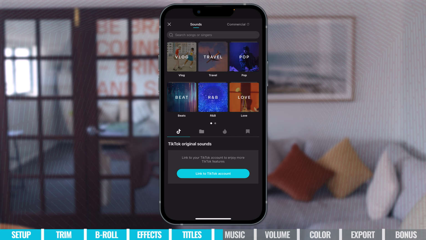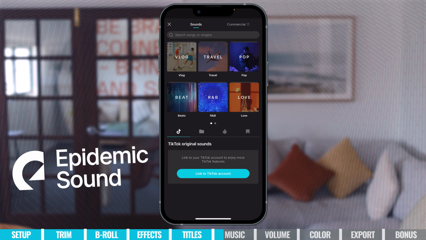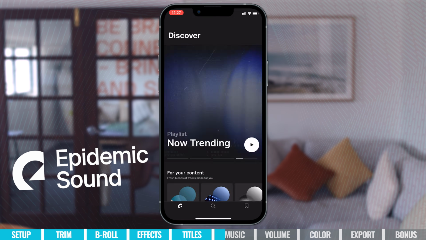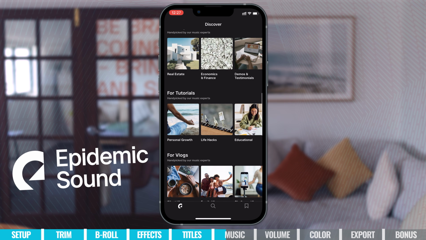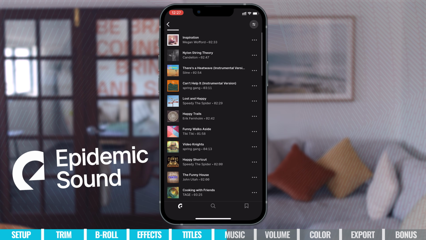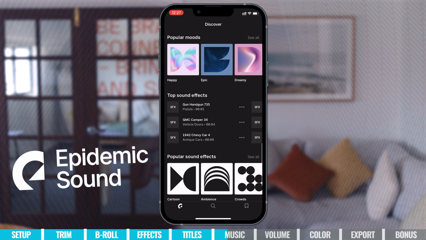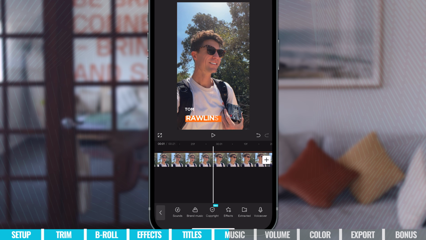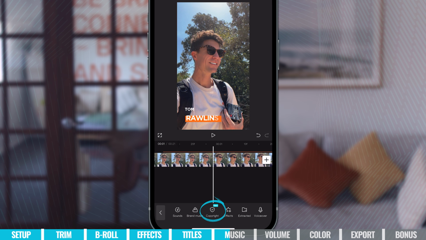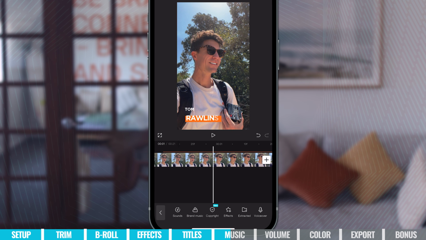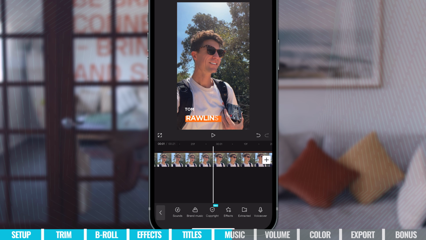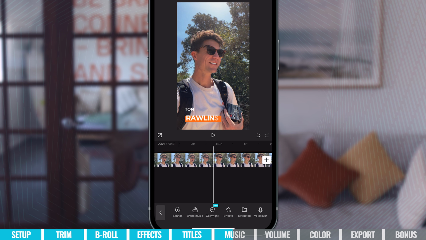And this is where personally, where we go for music is Epidemic Sound and Artlist. And if I'm editing on my iPhone or iPad or my device, I like using the Epidemic Sound app because it makes it really easy for you to find great music. So let's come back out of here. Another option which they've added in here down the bottom there is you can see a copyright checker. So for me, again, this is something that I just wouldn't want to deal with or have it being a potential issue or to rely on it too much. So yeah, that is why I go to Epidemic Sound or Artlist.